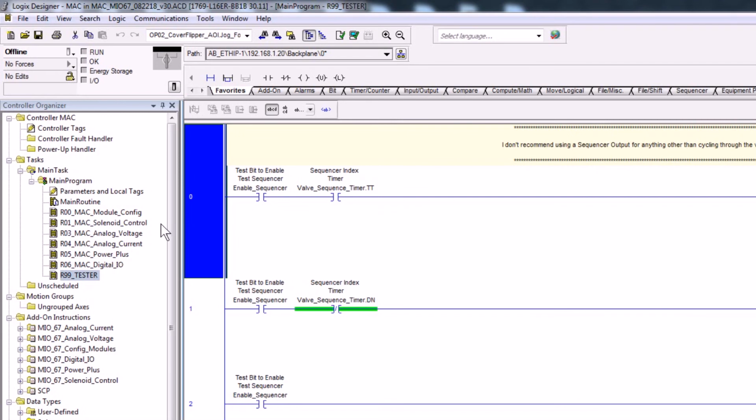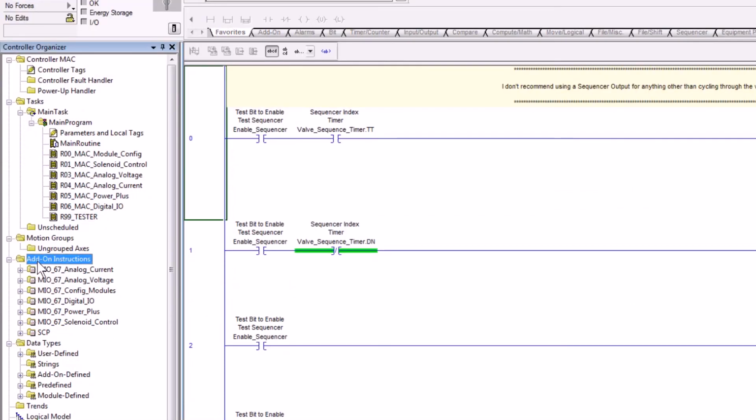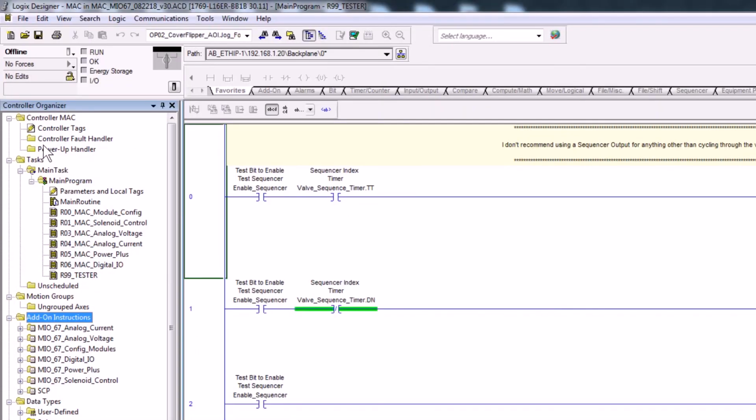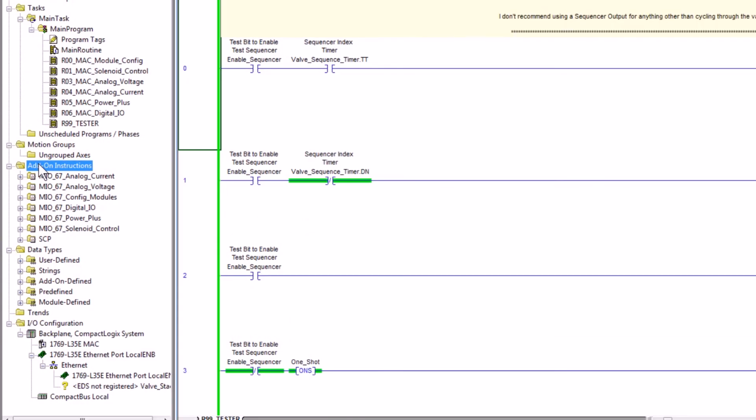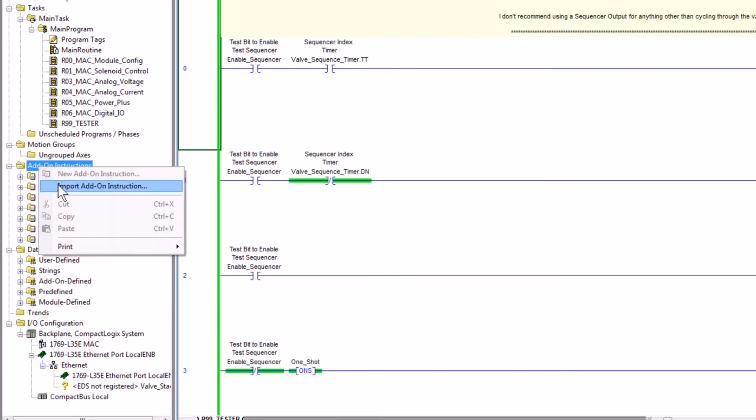Both of the software packages import AOIs, or add-on instructions. An add-on instruction lives underneath the controller's organization folder. Add-on instructions are imported into your project by right-clicking on the add-on instruction folder and clicking Import Add-on Instruction. We will do this a little bit later in later videos.